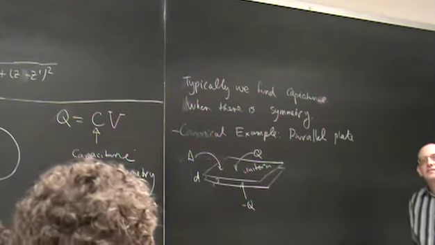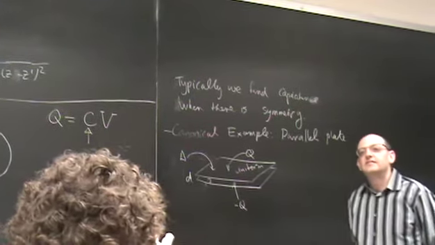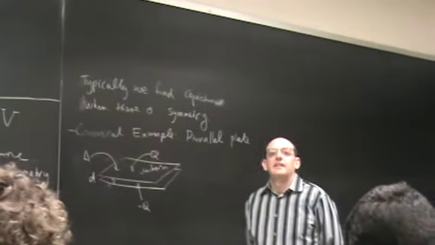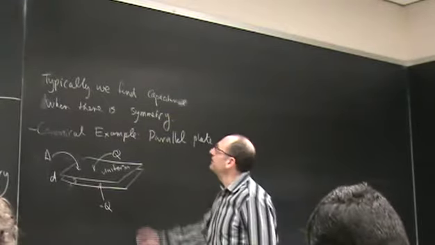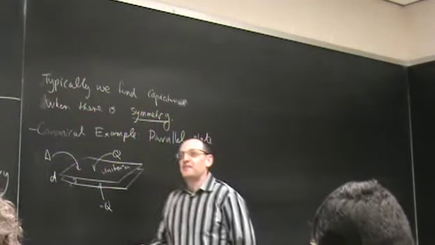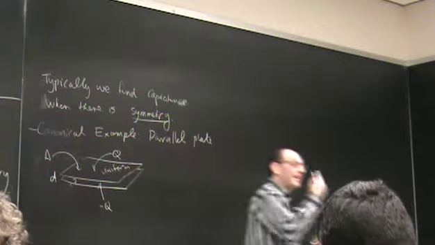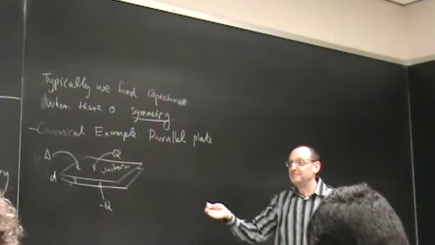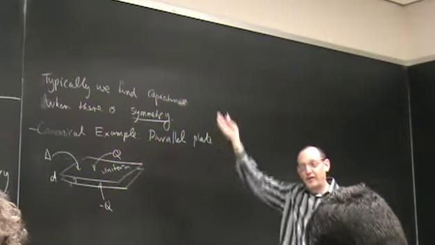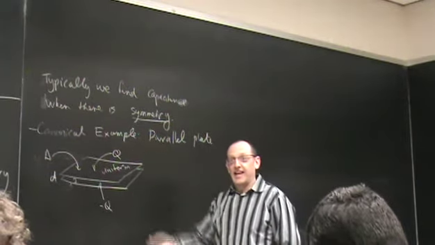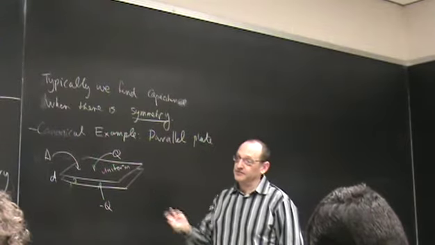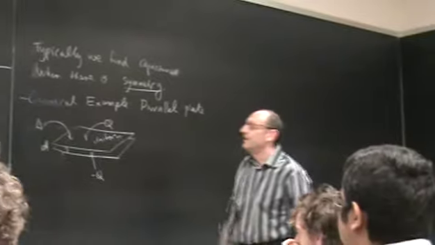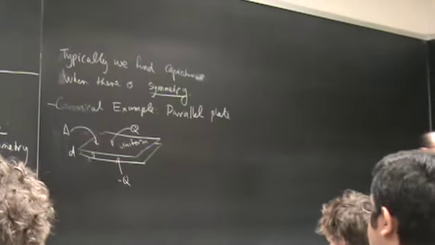Well, you can just figure out what the charge density is, and then that tells you what the electric field is, and then you just integrate. Exactly. So in these systems where we have high symmetry, we use Gauss's law to determine the electric field from the given charge distribution. And then we integrate over a distance to get the potential. So what is the electric field associated with this parallel plate charge distribution?